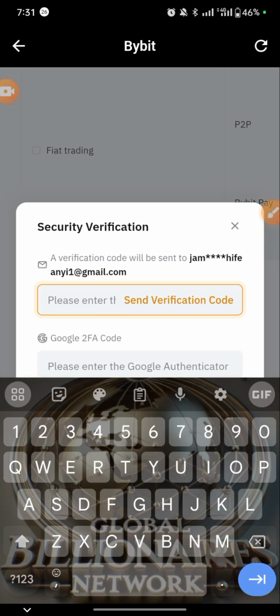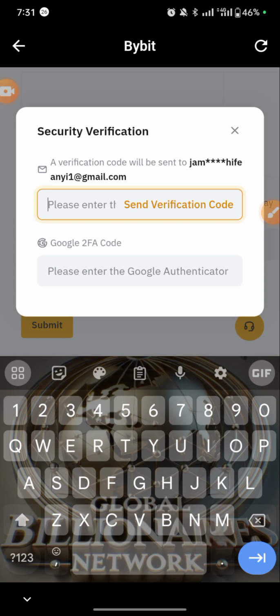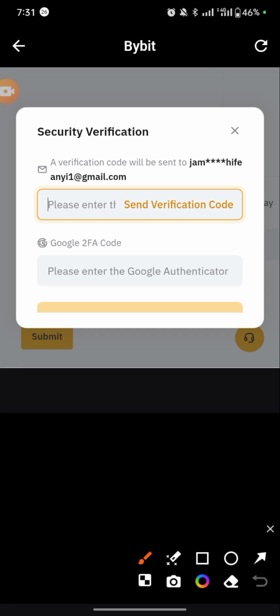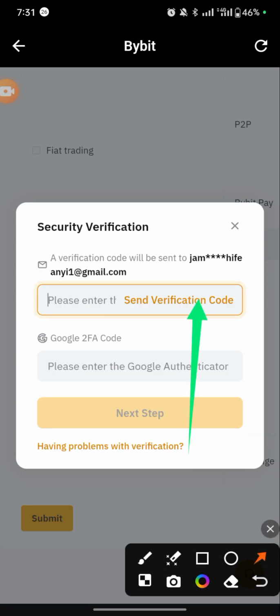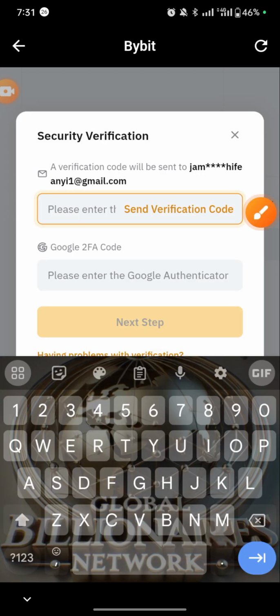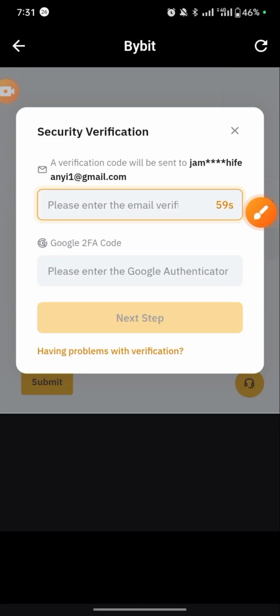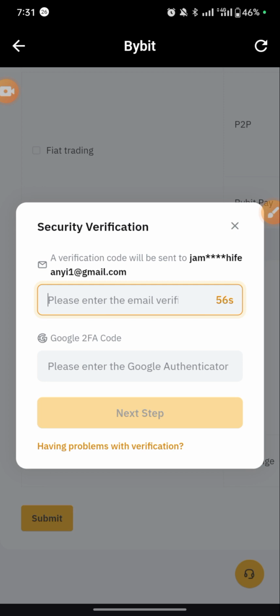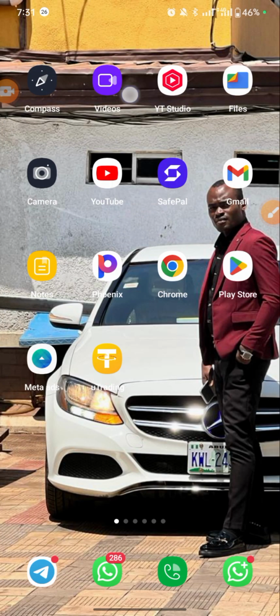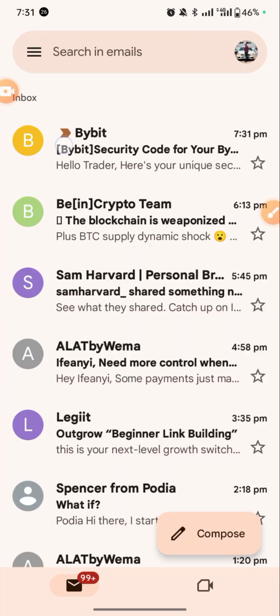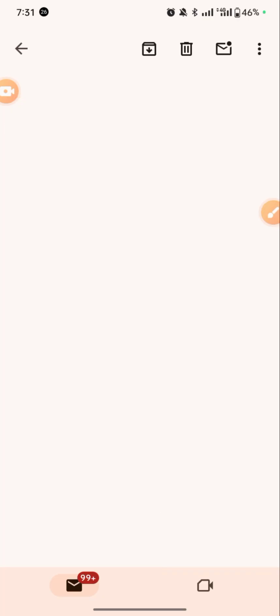Now it has shown me to verify. I'll click on send verification code. Done. So let me go to my email and take my verification code. The verification code is here.